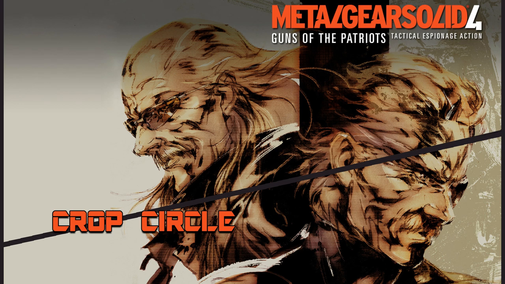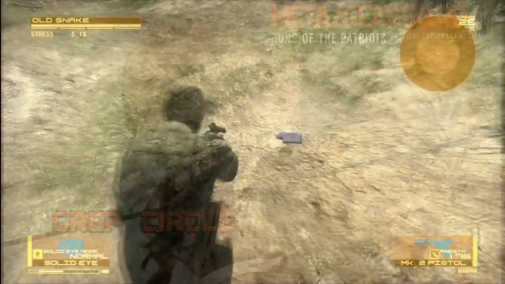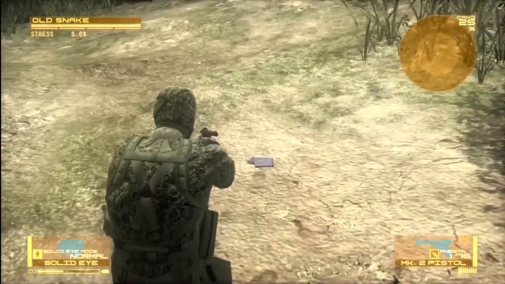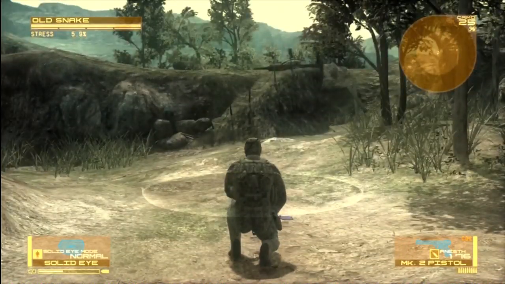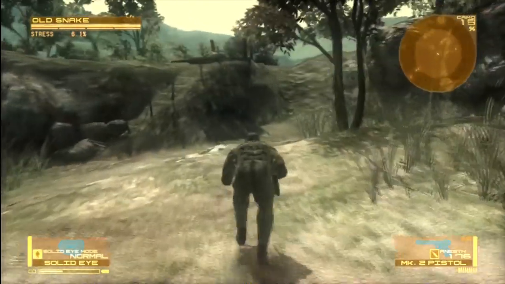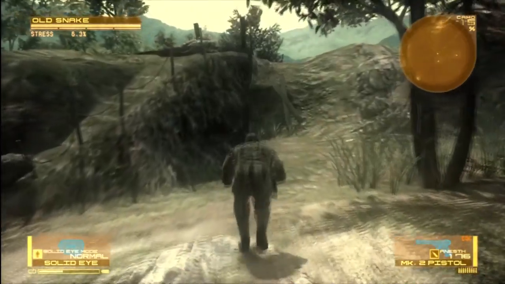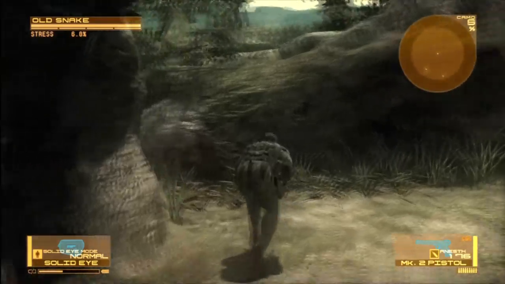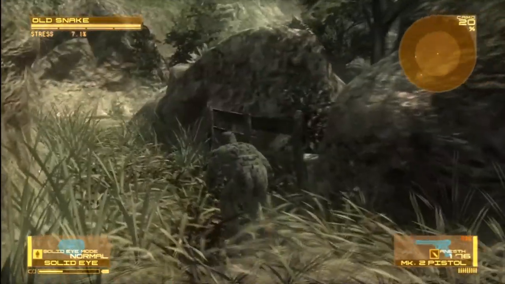You get this trophy in Act 2, and honestly, it's a little bit difficult to miss this crop circle because it's on the pathway you need to take anyway to continue the game. But in any case, this is how you get there. As soon as you come across Naomi's handkerchief, just follow the pathway around, straight in front of you, and you will eventually come towards it.